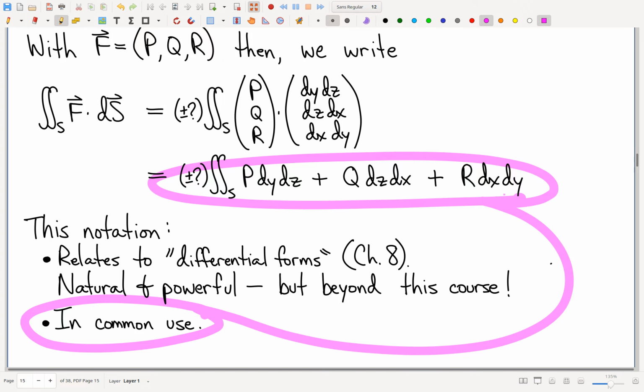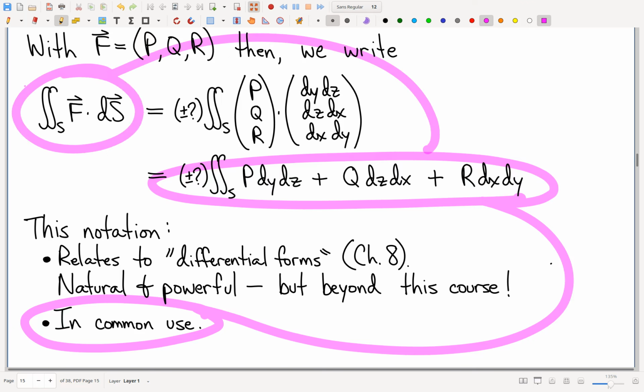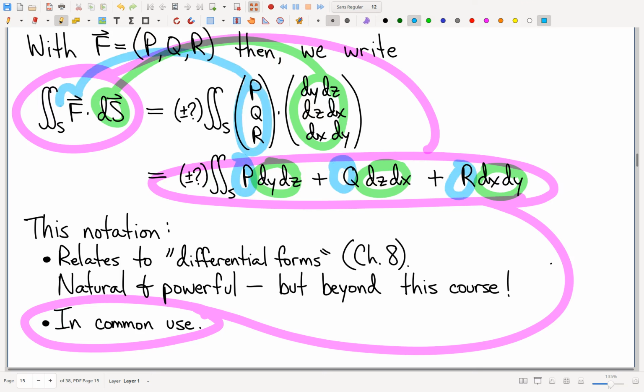If you get into some future engineering class and you see integrals written down like this, you just need to know what they're talking about. And the thing to remember is they're just talking about a vector surface integral. So in particular, this business with the dy dz, dz dx, etc., that's just a fancy way of saying the ds vector. That's all it is. And likewise, what's the P and the Q and the R? That's just a fancy way of telling you your vector field that's relevant to the integral in question. So that's all that's going on there.